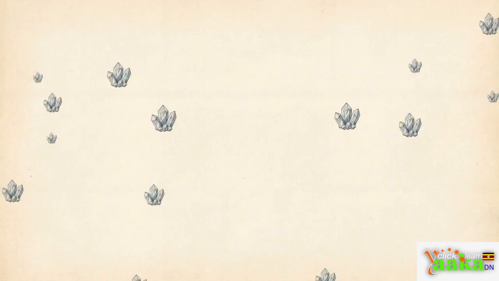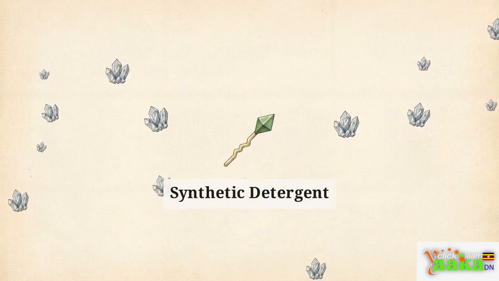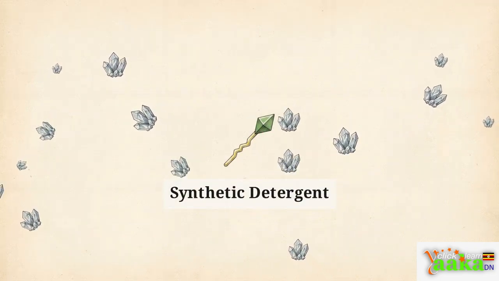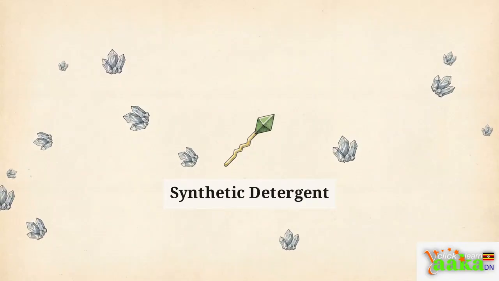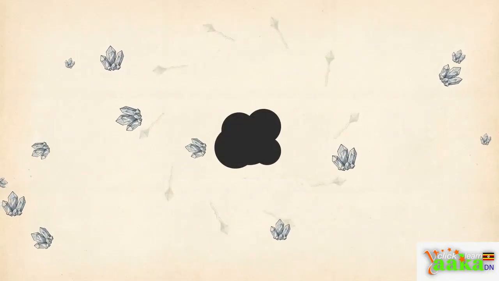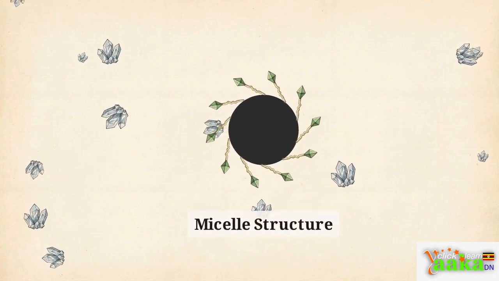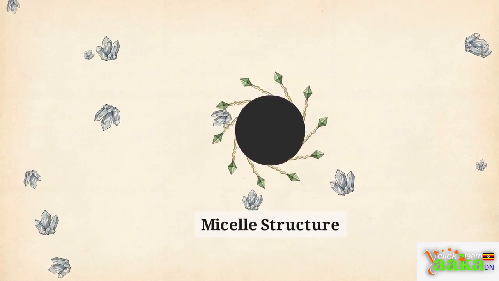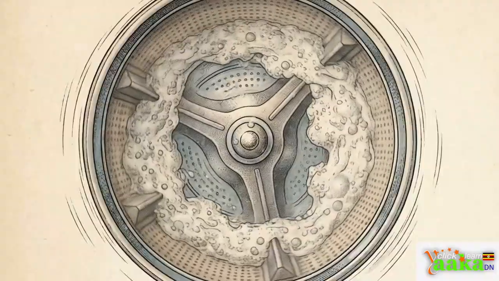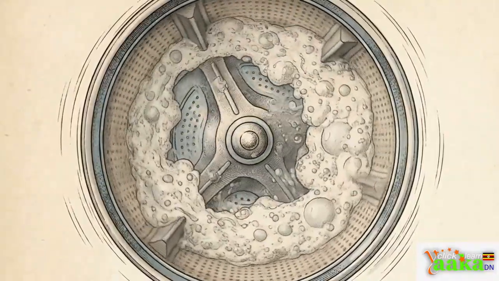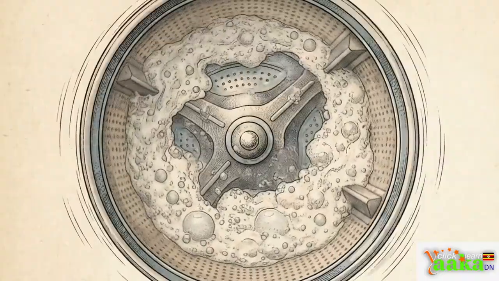To solve this, chemists engineered synthetic detergents with a modified molecular structure. The calcium and magnesium in hard water cannot bind to the detergent's modified head. Remaining soluble, they form effective micelles even in heavily mineralized water, becoming the standard for industrial laundry. Environmental chemistry dictates product viability, forcing regions with hard water to shift from traditional soaps to engineered synthetics.